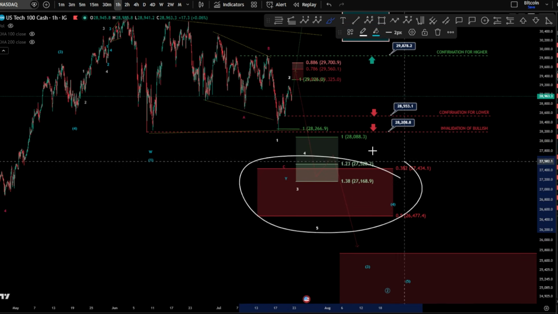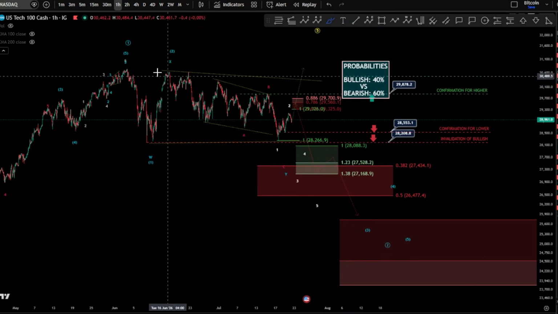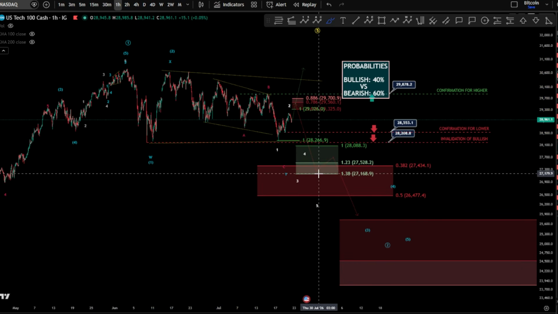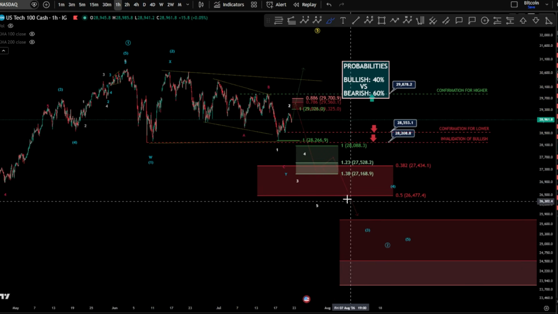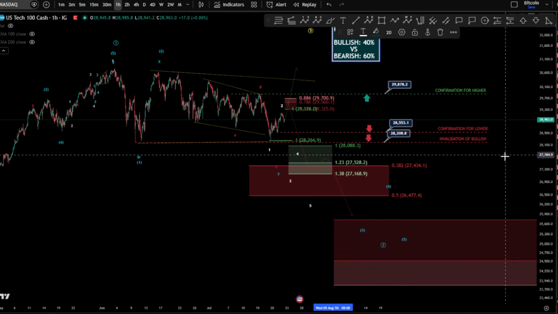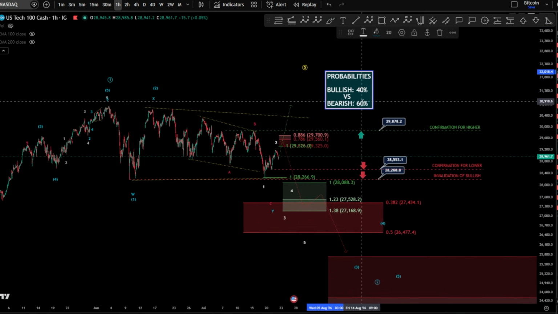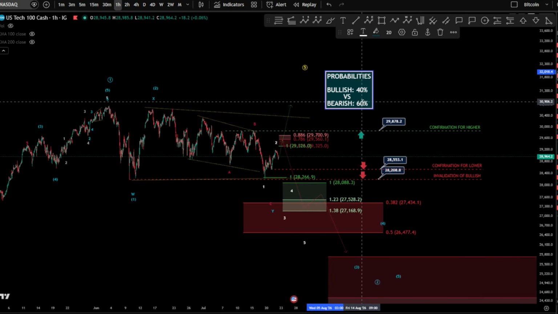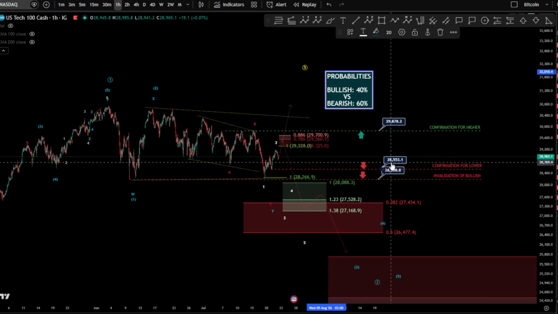We might be looking for this area here in three corrective waves, A, B, and a C, or W, X, and a wave Y. So we have to be careful with this scenario. Bearish scenarios, of course, are getting back on the table here in higher probability, I would say. Preferably we take the confirmation for lower to go much more into a 65 to 70% for bearish, meaning the 28K 553.